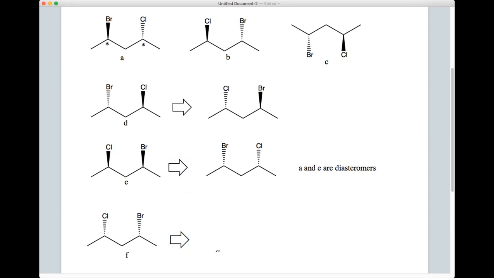So once I do the 180-degree horizontal flipping, obviously bromine, which is here, is going to be coming here, and now it's going to be wedged. Chlorine, which is here, is going to be coming here, and now it's going to be wedged as well. So this is going to be bromine, it's going to be chlorine. And now if I try to superpose these two, I can see how the carbon matches, the connection matches, and both chiral centers are opposite. This one is opposite of this one. This one is opposite of this one. If both chiral centers are opposite, the relationship is enantiomers, okay?